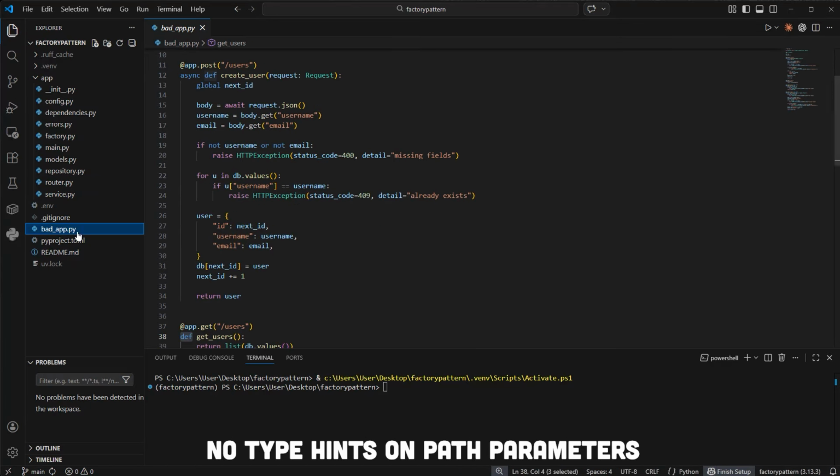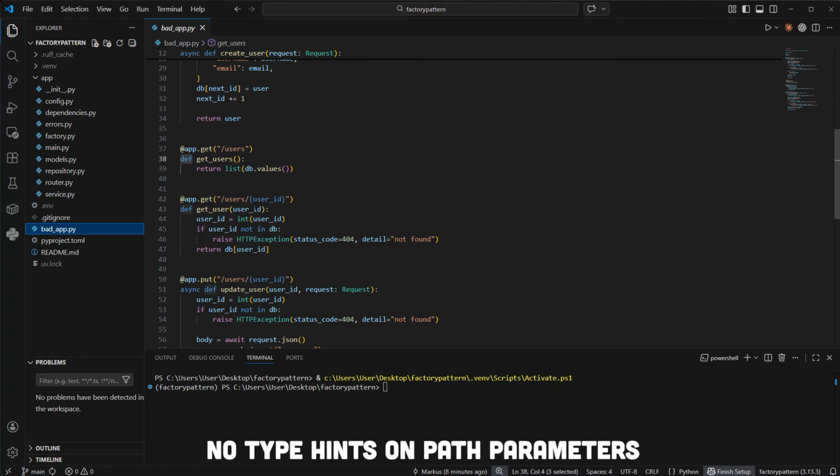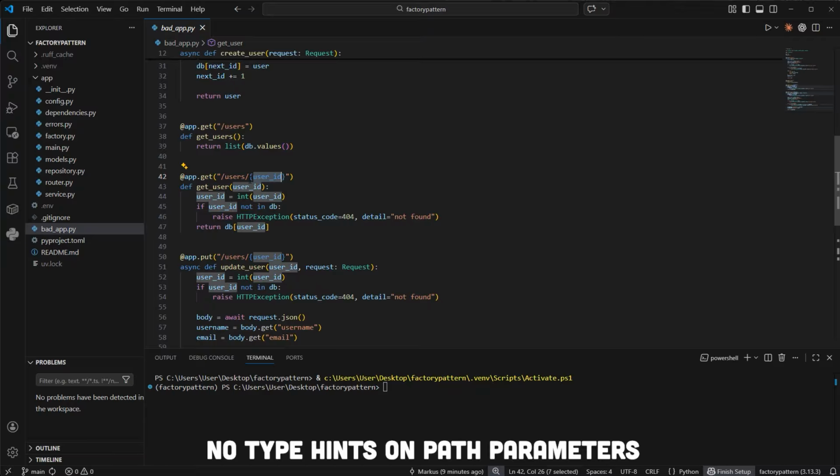Okay, let's go back to the bad_app.py for the second issue, and that is the missing type hints. So we've got these 2 endpoints where we get a single user, and this is a so-called path parameter. And currently the issue is that this is untyped.